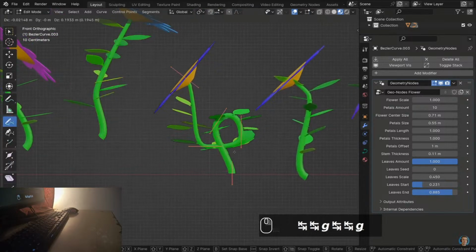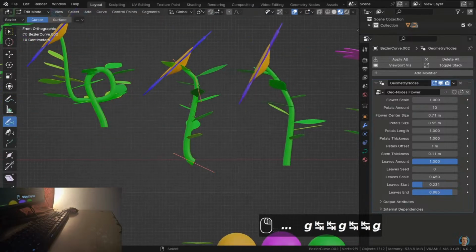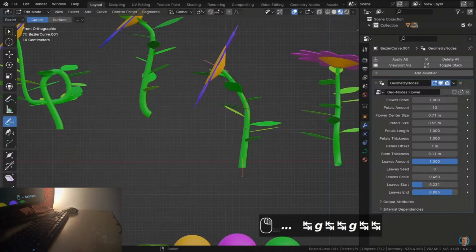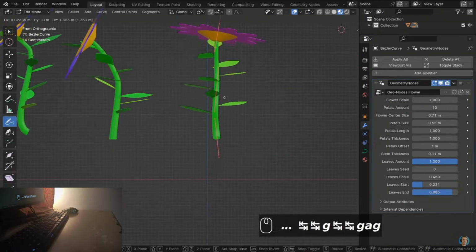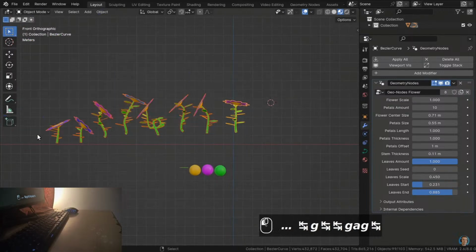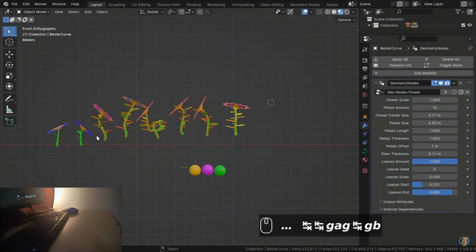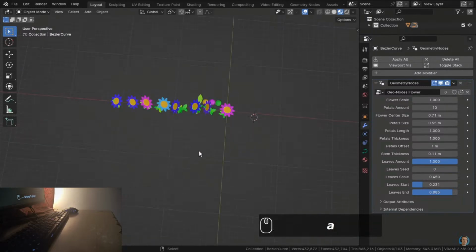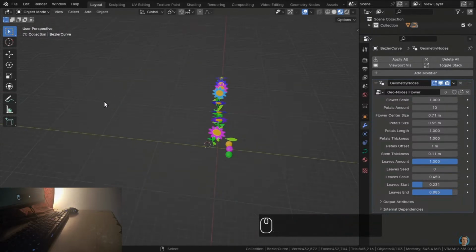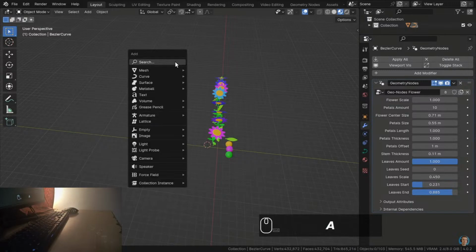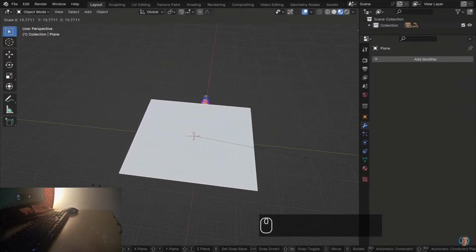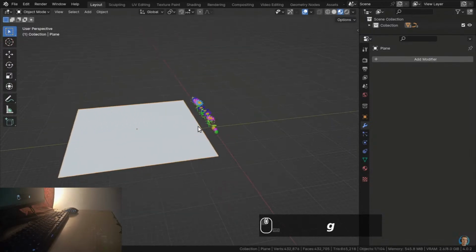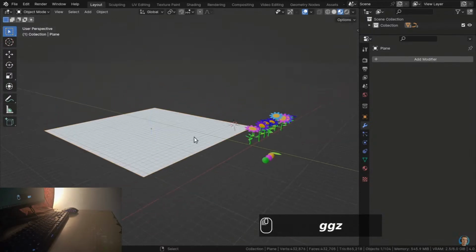So we're just putting the origin point at the very bottom there so that they will actually come out from where the bottom of the stem is. Alright, just one more, bring that up there, and go back to object mode. And then you can select all of them and move them down just like that. So we can now create a plane that we are going to put the flowers on. I'll go to the add menu, go to mesh, and add a plane, and I'll scale the plane up really big, and let's just move the plane over. And I can also move the plane down.